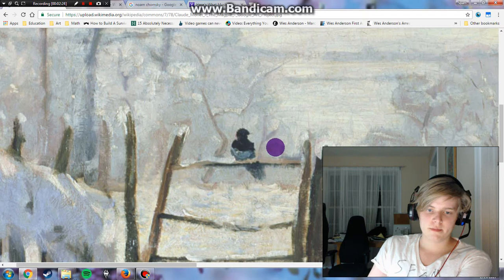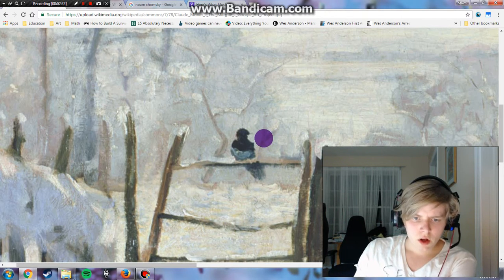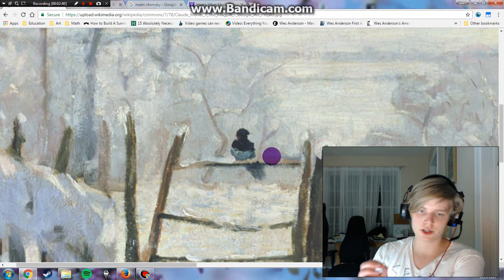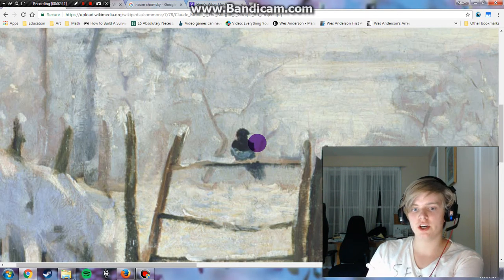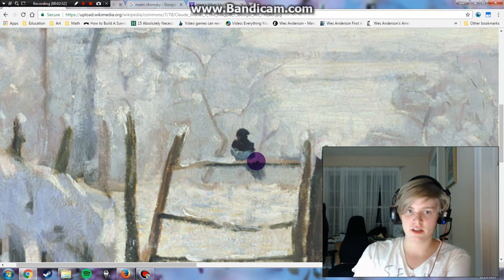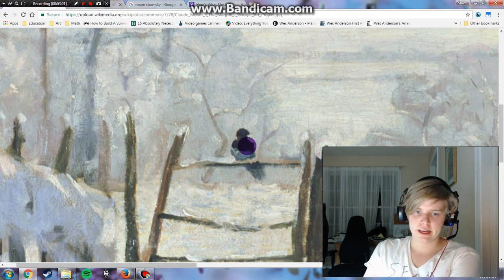The first thing we have is this magpie, which is pretty cute. I'm not too familiar with magpies, although this one doesn't seem to have a beak — or maybe it does right there, it's very hard to make out. Maybe he was just going for the impression of a magpie, since he's known for impressionism. But that would be an interesting move, of course, as the painting is titled 'The Magpie' — if he put such little effort into it, that's certainly a bold move.